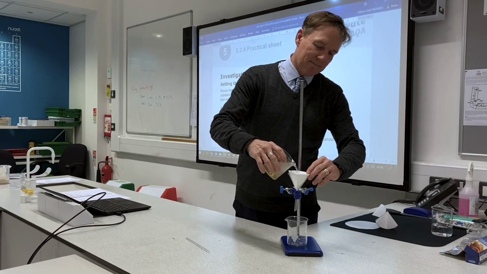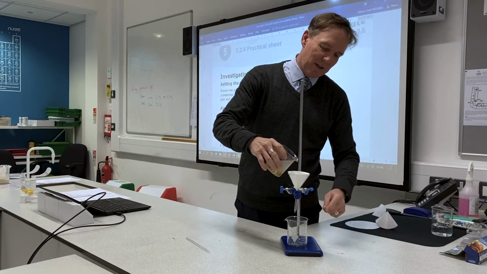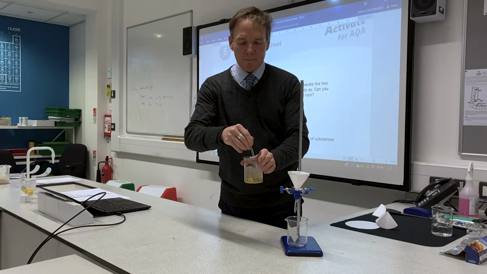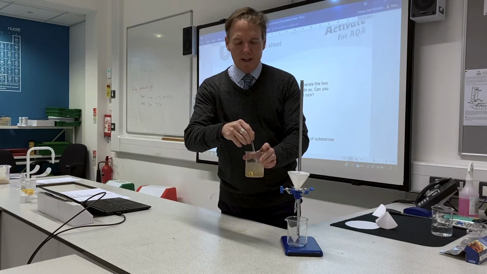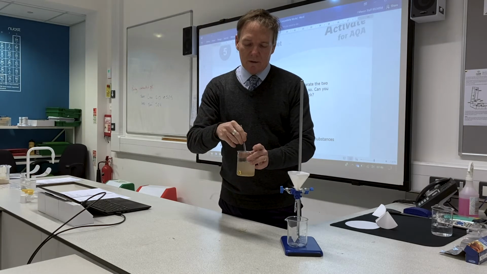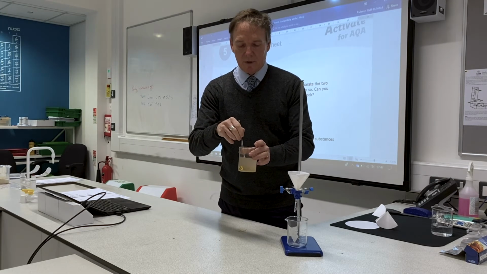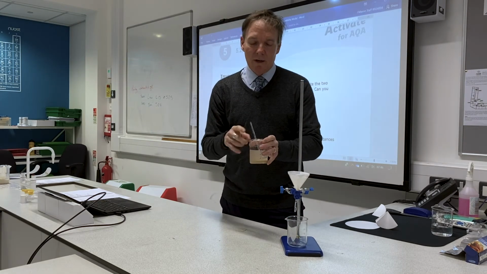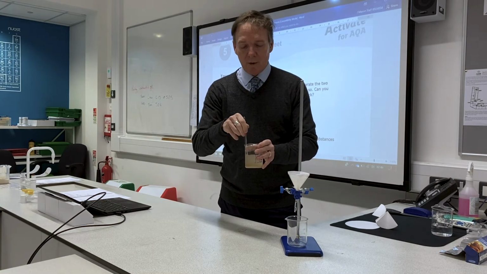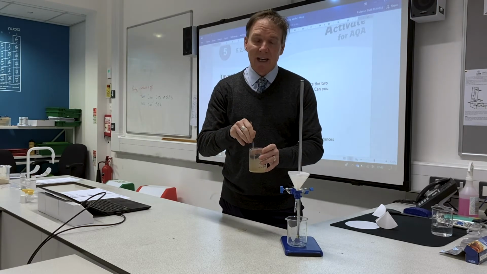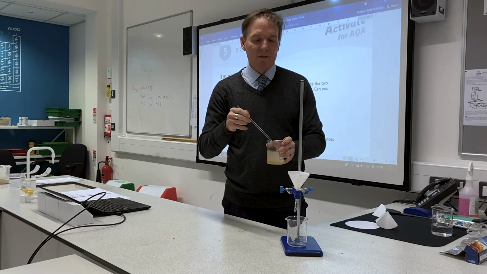our mixture, and the filter paper is sitting on its own, and you can see, all right, we started with this kind of cloudy solution here. You can see that we're getting a nice clear liquid coming out at the bottom. Now, you know that you've done it right if you're getting a clear liquid produced at the bottom. If the liquid that's coming out and dropping into the beaker isn't clear, then you know you've done something wrong.